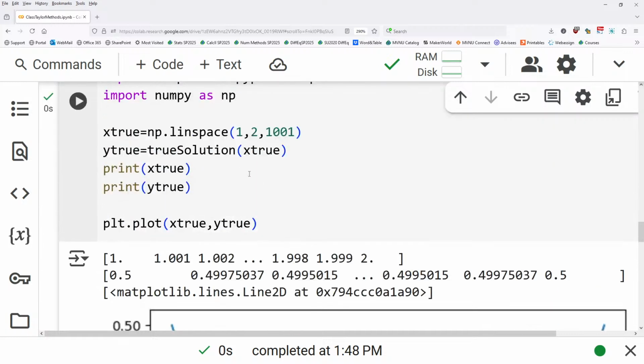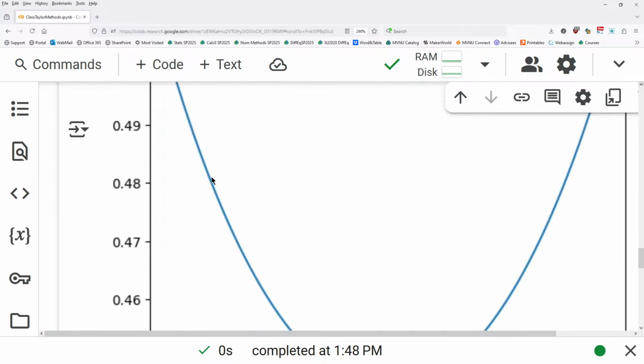Okay, so next time, I've got it all set up. Next time I'll combine this with the numerical solution, those points, and you'll be able to actually visually see how far away you are from the truth. Over at the front end, it's going to be pretty close to the truth, but as you get over towards here, things get further and further away from the truth. So we'll deal with that next time. We also have to deal with errors, like error bounds. That's in your book.